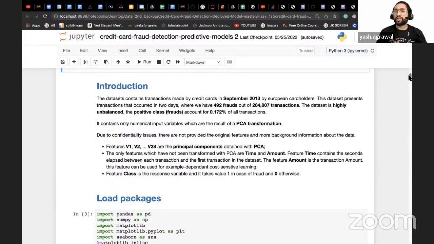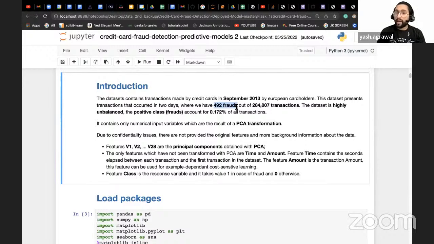Before starting any of these models, you should first have an idea what exactly you want from that data, what exactly you want to do with that data. Your data consists of fraud and non-fraud. Out of 2,84,807 transactions, only 492 were frauds.